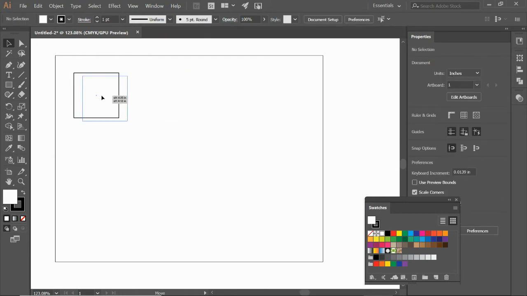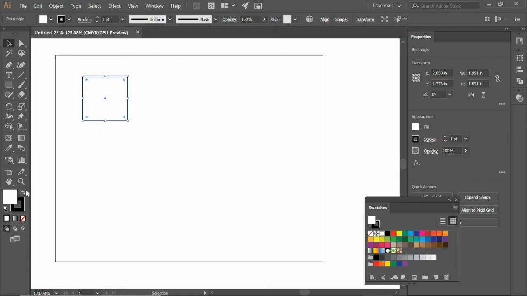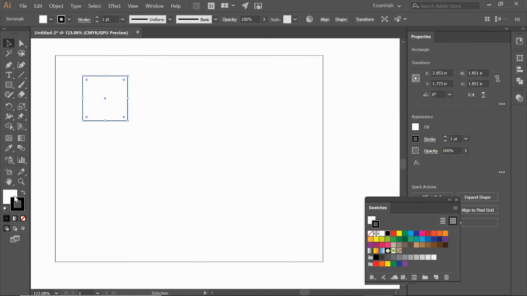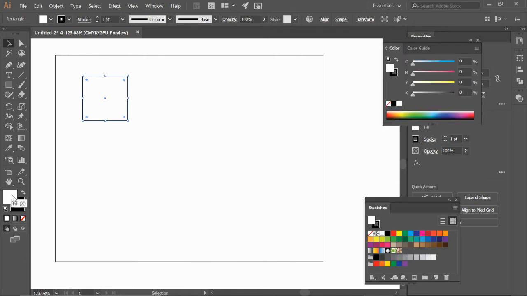All right. To change the color of this, we basically have the fill and we have the stroke. When you put your mouse over the fill, you notice it has that X right there. Either you could come over here and click and it switches them. It switches from the black stroke right here to the fill color. Here is the stroke. Here is the fill. Or you could just hit X on your keyboard. X switches them back and forth.